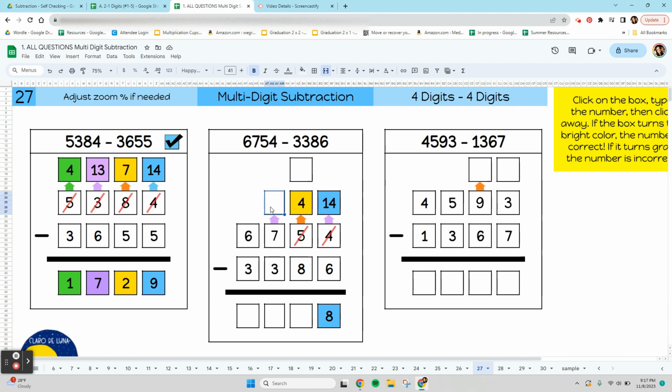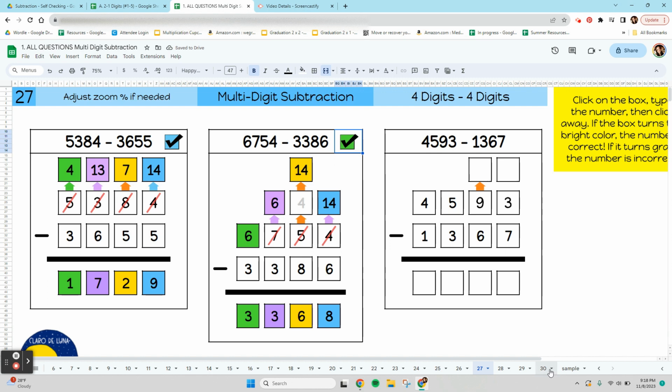Hop on over to the 7. Take 1 away. It turns into a 6. And that 10 we took away comes up here, and we turn this 4 into a 14. And it goes away because now this is what we have in this column is a 14. So 14 minus 8 is 6. 6 minus 3, 3. And then again, 6 minus 3, 3. That one's finished. And now we've got a checkbox.